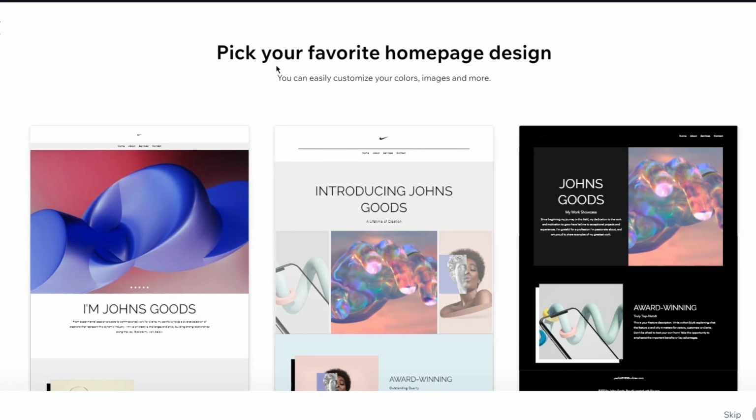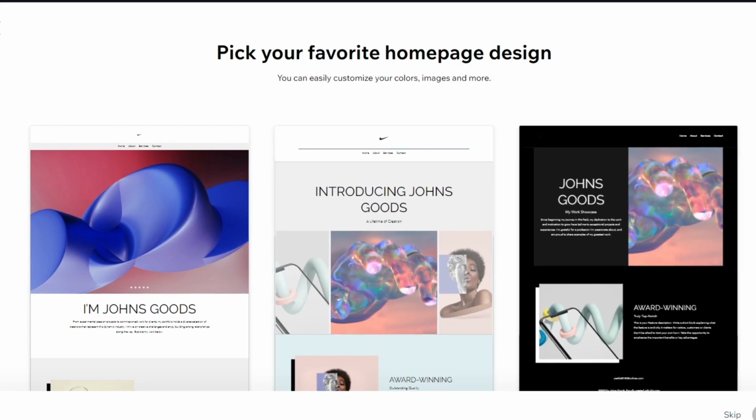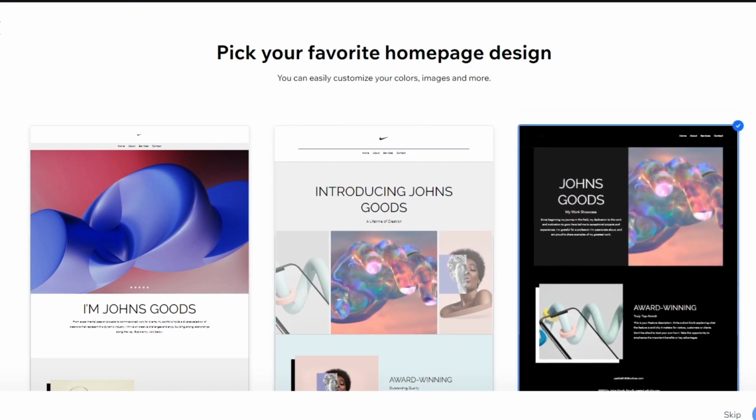So here it is. Pick your favorite homepage design. Obviously, all of these are extremely minimal designs, and you can choose from all three of these. Now, once you're choosing a design for yourself, you are going to want to keep in mind that these designs cannot be changed later. You can change the layout of them, and you can change the logic of them, but you can't change the way they move, the way they look, the way they are. The basic things, you can't change them, okay? So to do this, all you're going to do is go with a design. I'm going to go with this one. This one looks pretty good, so I'm going to click on next.